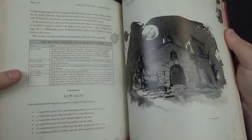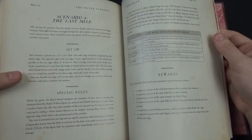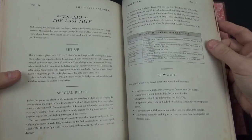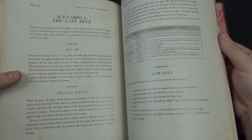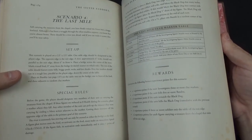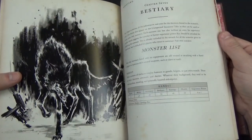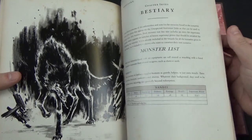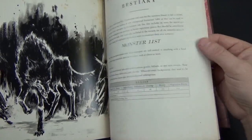I have the French models from Northstar, who are supporting this release, and I'll be setting mine in the retreat from Moscow — so expect some snow-covered ones. My friend Kev from the channel is going to be running the Brits and the Spanish. There's a bestiary at the end with all the different monsters: wolves, cultists, demons, goblins, and so on — you'll recognise all of them from other games of the same type.